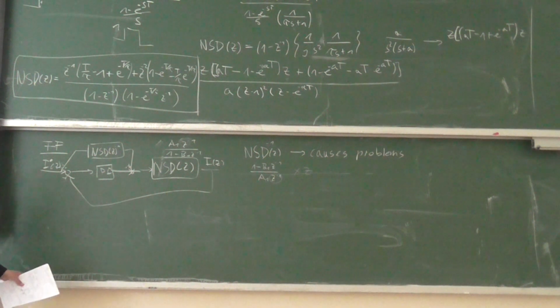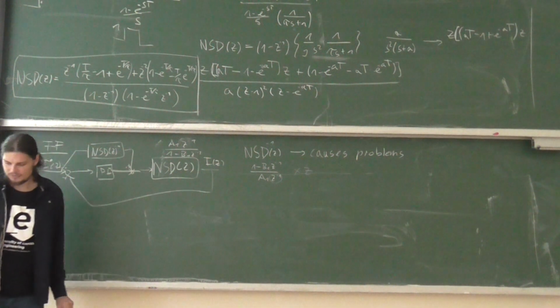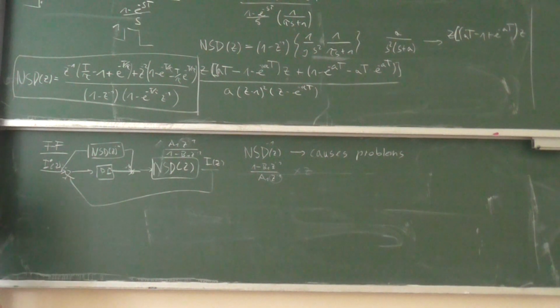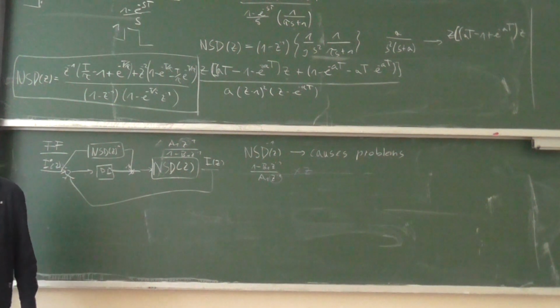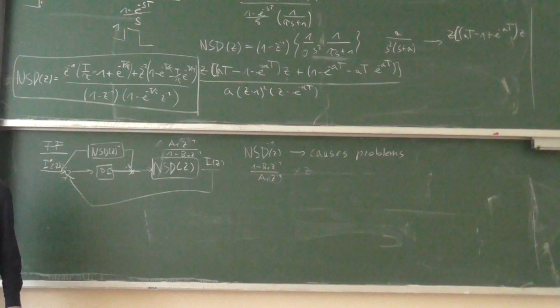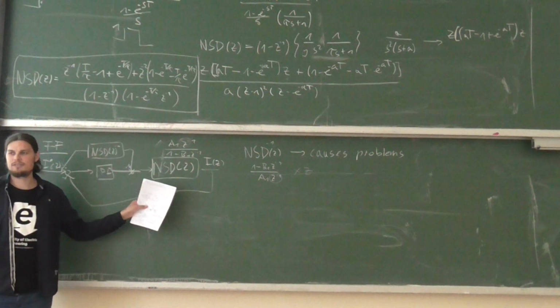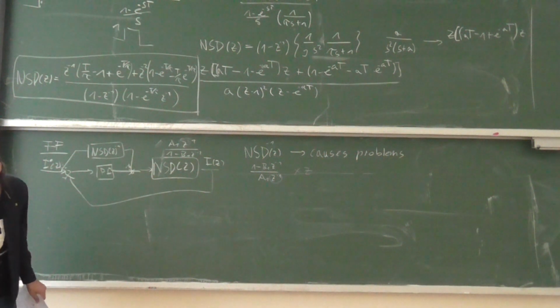A different way to look at this is if these two cancel one another, then this output and this input have to have the same value at all times. But how is that possible? I tell the input to be 1, how can the current instantaneously change to 1? Change infinitely fast, that's also physically not possible. It already tells you this is not possible to do. You cannot make current change instantaneously.